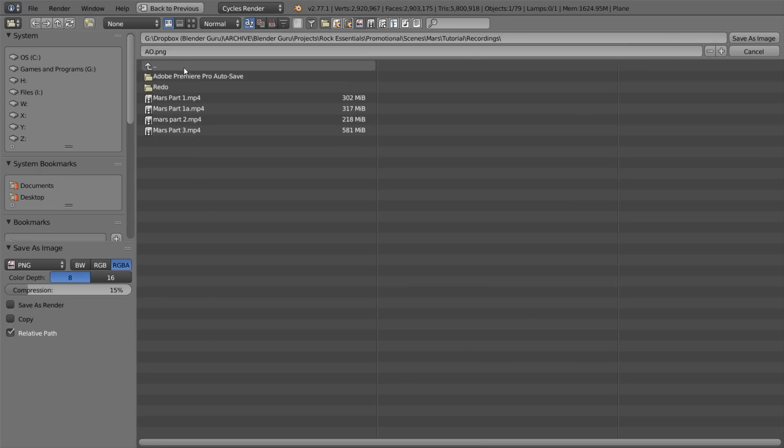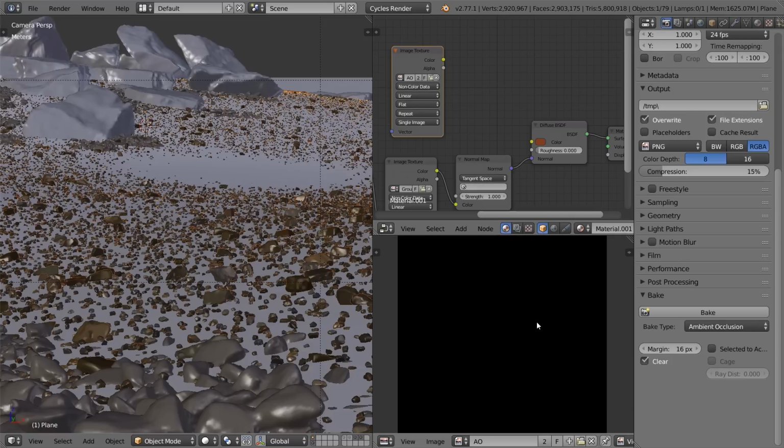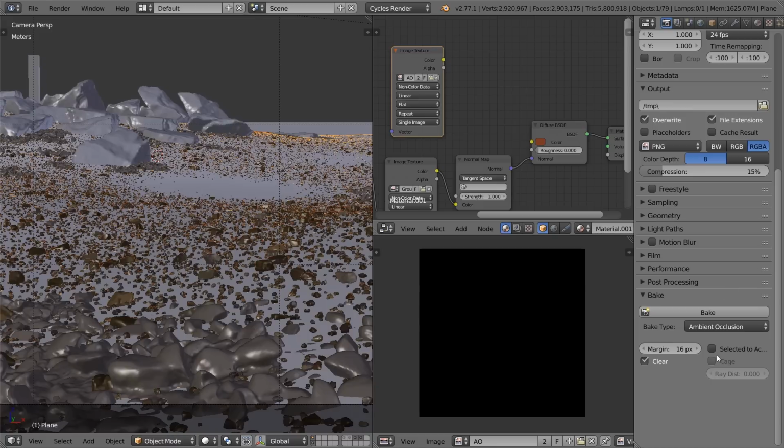Oh, we have to save the image as well. So let's do that. Where do I save it? Textures, maybe. Yeah, let's do that. Save it. Good. And now we're going to hit bake. Now this will take a little while. Okay, so there's a little progress bar at the top there. In my past ones that I've done, it can take up to 20 minutes, which is why I said you really only want to do this once after you've placed all the rocks. So anyway, let's see how long it actually takes.